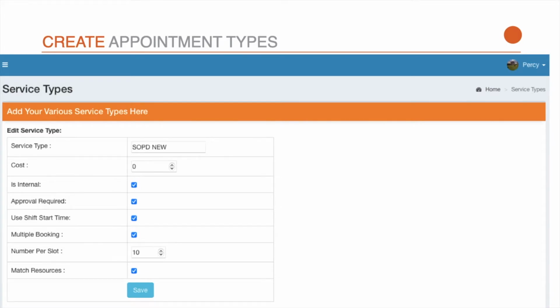The service being provided and its properties. Now, when we're looking at creating our service, we have to ask ourselves some questions. Can this service be booked by the general public, or is it just limited to healthcare providers? Does this appointment require review and approval before confirmation, or is it automatically confirmed once booked? Is the service delivered to a batch of patients at a particular time, or is it delivered to individual patients? Is the service dependent on a particular person or resource constraint? For example, such a resource constraint could be a particular room in which the service is delivered.